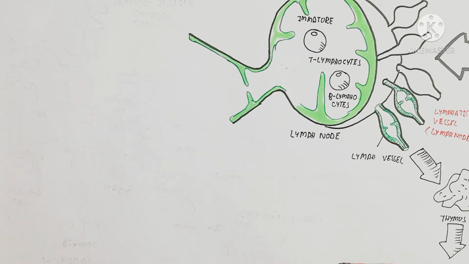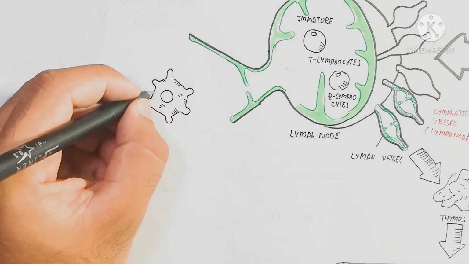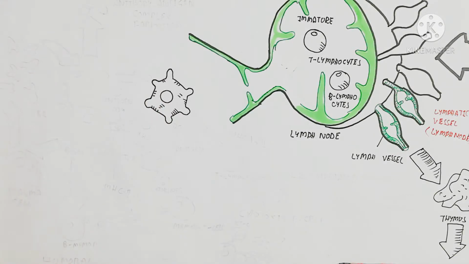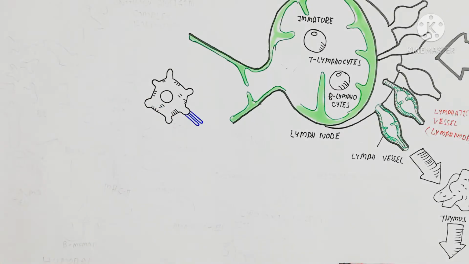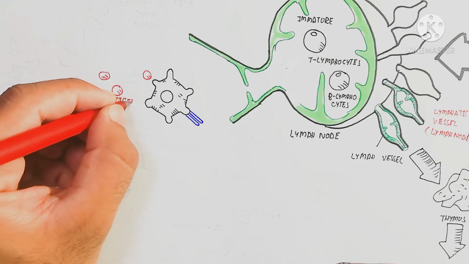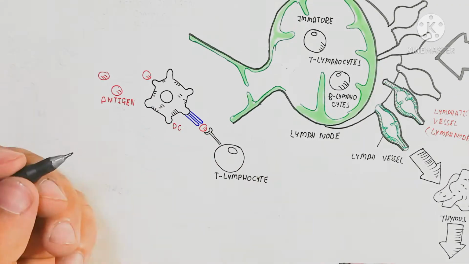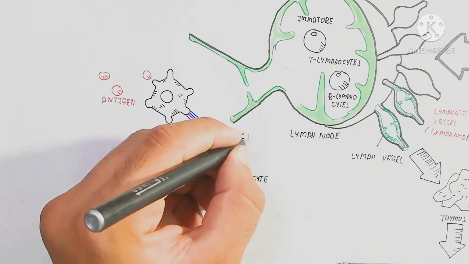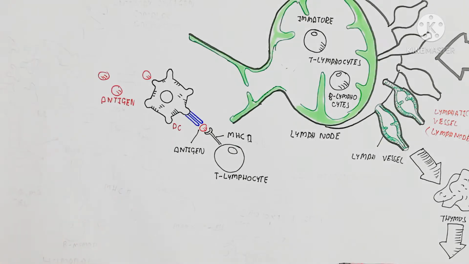This is known as phagocytosis. So let's talk about the basic overview of the adaptive immune system and how it works, and how it's interconnected to the innate immune system. Here is the dendritic cell, which is part of the innate immune system, and it is attached to the T lymphocyte, where the lymphatic vessels are present, by the MHC class 2 receptor. Here is the antigen. The antigen presenting cell is known as the dendritic cell.